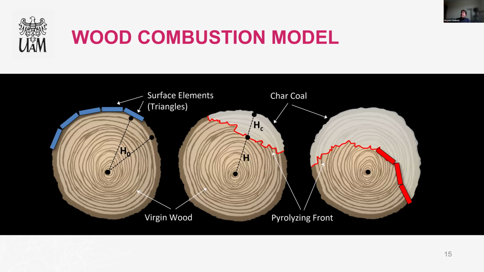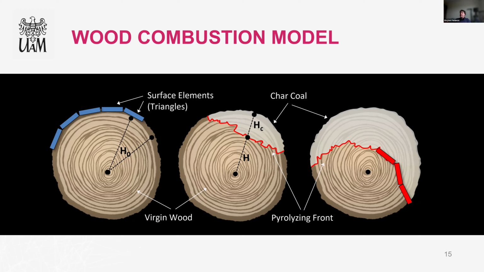So these surface elements are arranged in this cylindrical manner around the branch, and they have a certain height h0 at the start of the simulation. So before the onset of combustion, before the onset of this process of pyrolysis, we'll have some kind of, let's say, resting height of these surface elements. And as pyrolysis sets in, then the height of the surface element decreases.